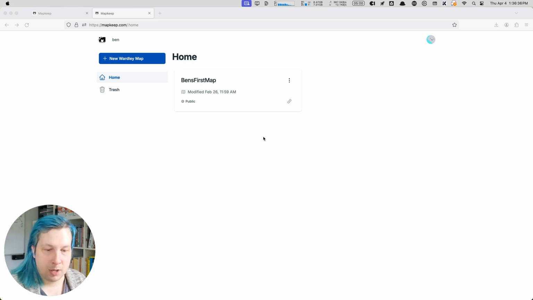So I've done a little bit of that, even in a large scale context. And I was about to do that again, to make a map for myself, because of a call that we just did, which I'll tell you about in a second. I've got to make a Wardley map. Okay, where should I do it? And I was just like, I don't want to be in Miro right now. Okay, Google Slides. And then I was like, wait a minute.